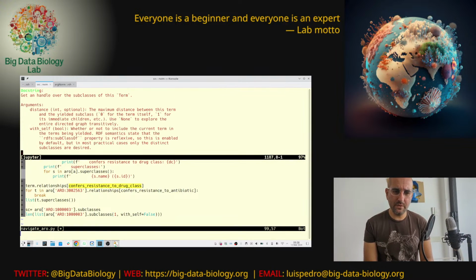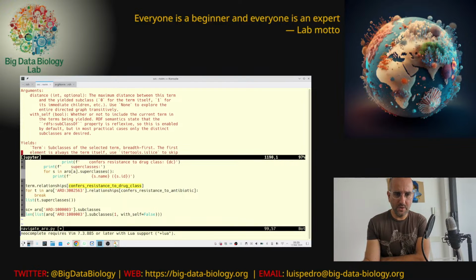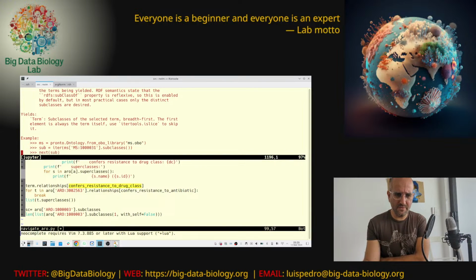Okay, I think this. Yes. All right. So subclasses gives you basically all of the subtree at that point, and we actually only want the children. And yeah, I guess 61, maybe 55.